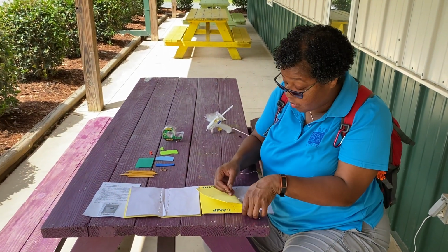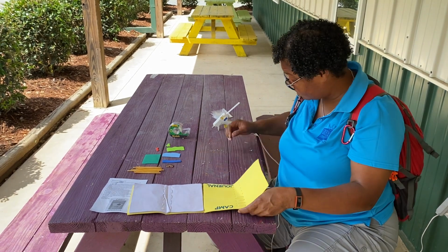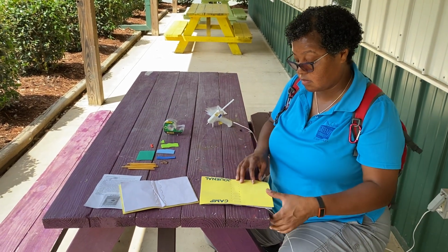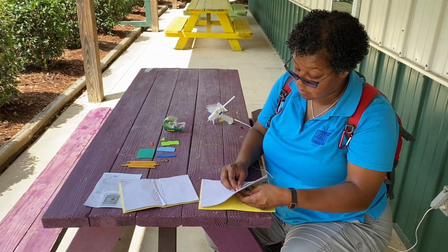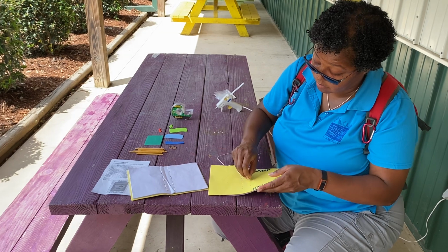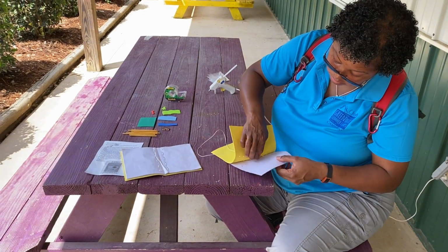So here I found another one that wasn't, a couple more that weren't punched all the way through. So I'm gonna go ahead and punch those so my stitching can go a little more smoothly. There we go. You just keep stitching and stitching and stitching. There we go.